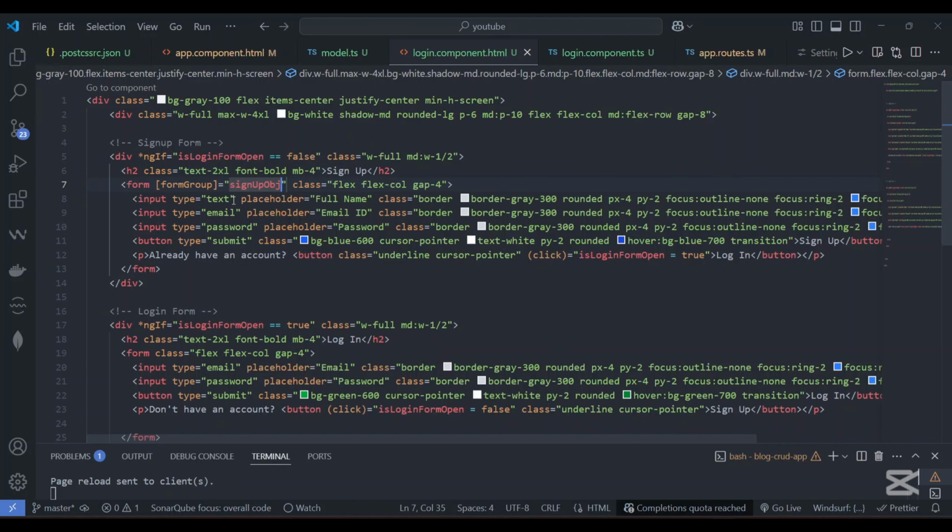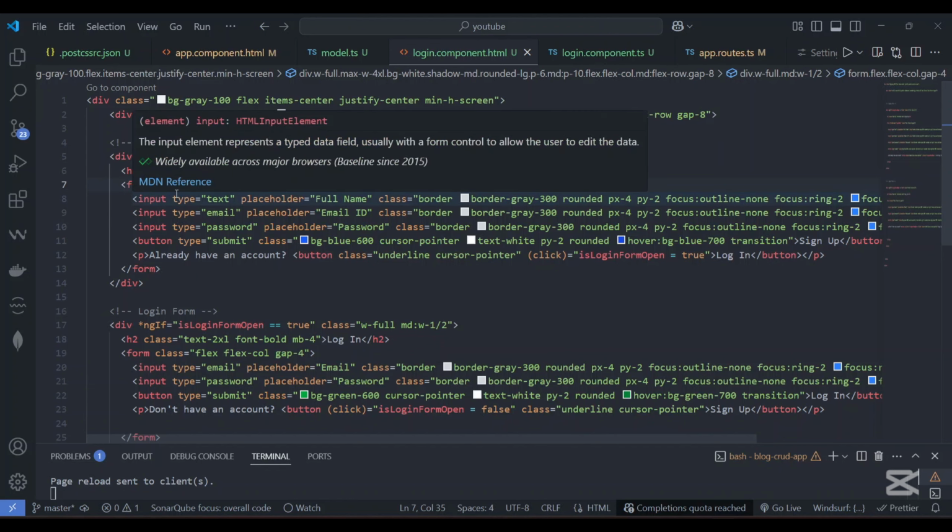For template form, we have to use hash and form name equal to ngForm, and for reactive form, formGroup is equal to signUpObj.